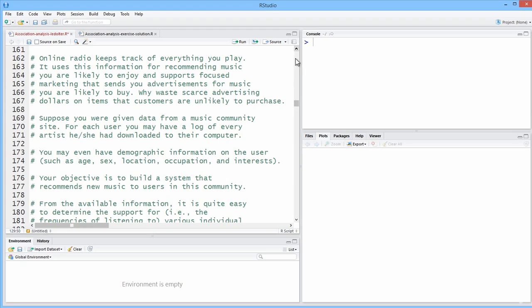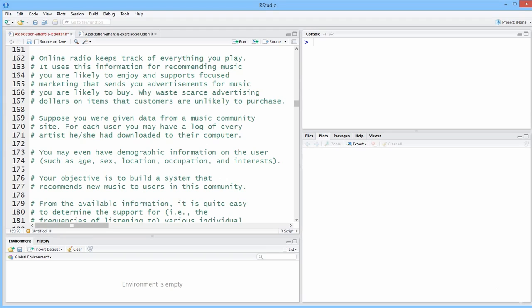This is the online music, and what we want to have are records where we have a matrix where each row is a person who listens to the radio, and the variables in the columns are the artists. So for each person, in that row you would have zeros and ones, which represent whether they listen to those artists.